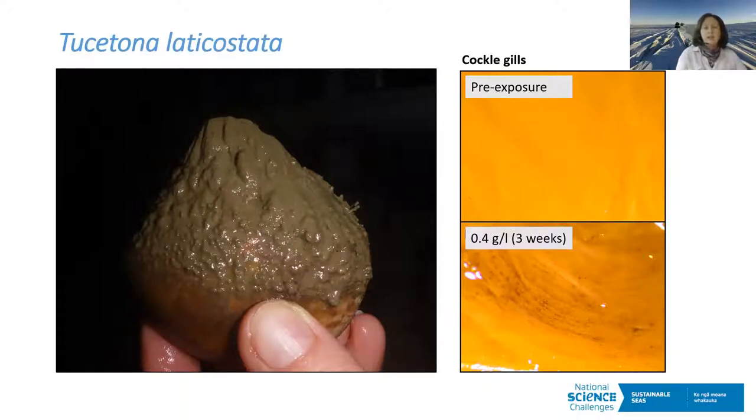And you can see on this image on the left-hand side, and if I show you, basically that white line shows you where the outline of the shell is. So these guys were puffing sediment out and creating this little volcano where they could presumably feed and respire through. The image on the right hand side shows some dissections that we did of gills just to have a look and evaluate whether or not they were retaining the sediments on their gills.